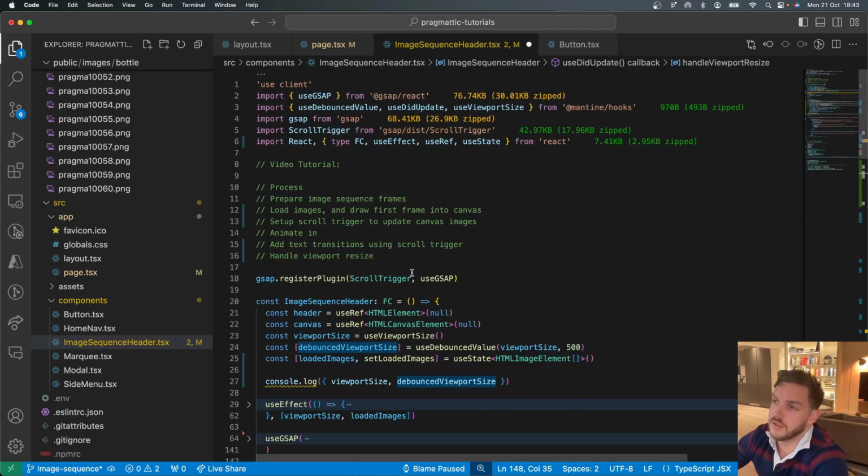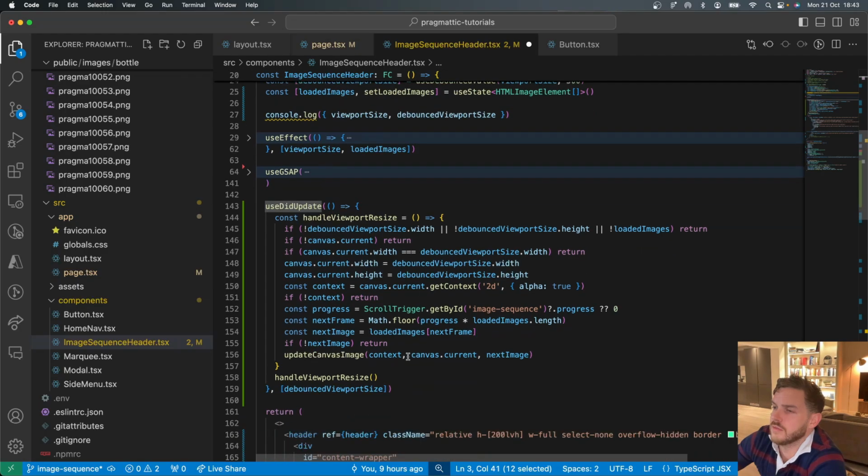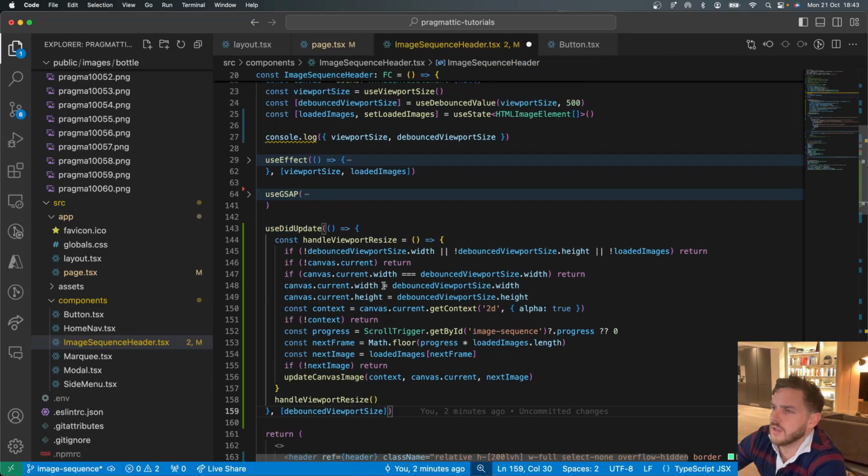This is where the use did update hook can be helpful. We don't want to run this on the initial value.